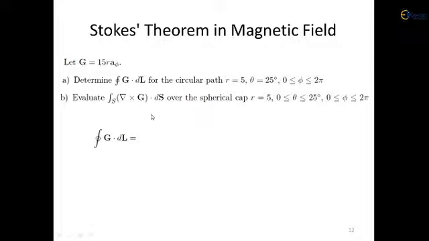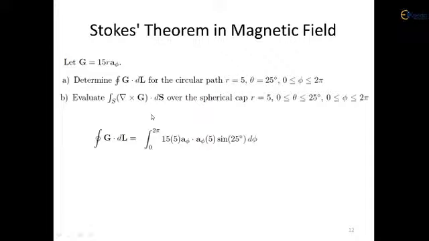So that it is the integral 0 to 2 pi d phi, and the integration is of course in terms of r, theta and phi here, and after substitution of the values we get it to the form. So we write first of all 15r, and r is equal to 5 we substitute. So 15 into 5 into a phi, the given vector G, and the dot multiplication with the dl here. So dl can be described by first of all the direction a phi in multiplication to the r sine theta. So r is equal to 5, sine theta is equal to sine 25 degrees here.